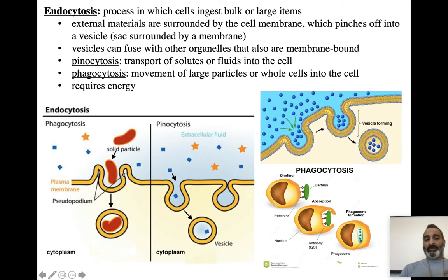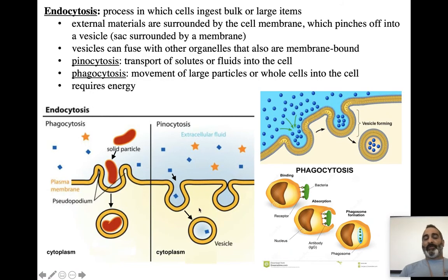The immune system cell's membrane surrounds the item. They create like a pocket in their membrane, and it surrounds the item completely, and then it pinches off into what's called a vesicle. Remember vesicles from our last chapter? These are membrane bags, basically. What was that membrane bag made out of? It was made out of the plasma membrane that surrounded the larger particle. This process takes energy. The membrane then pinches off, and now that membrane is a vesicle containing the object that was swallowed up. This is phagocytosis.